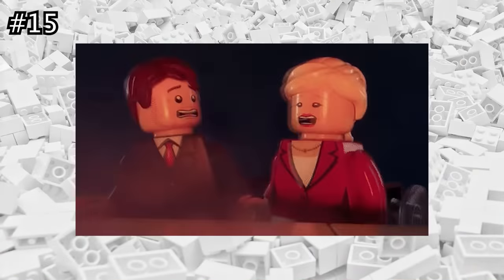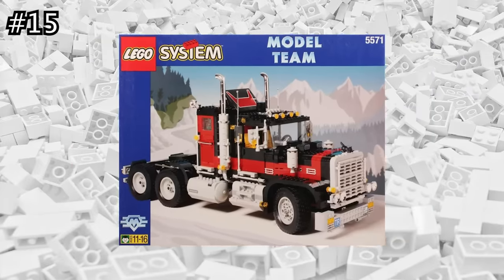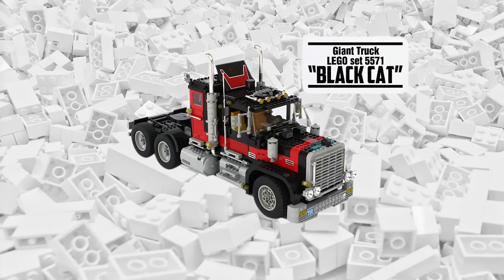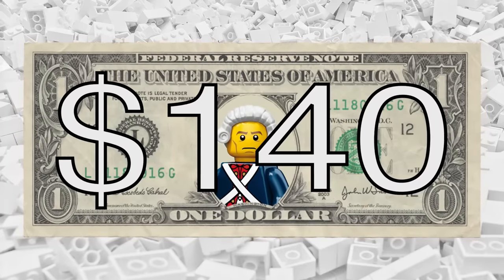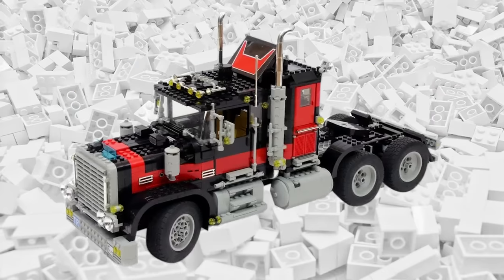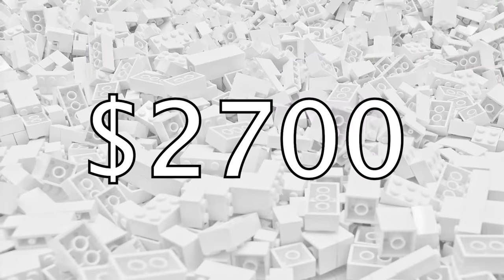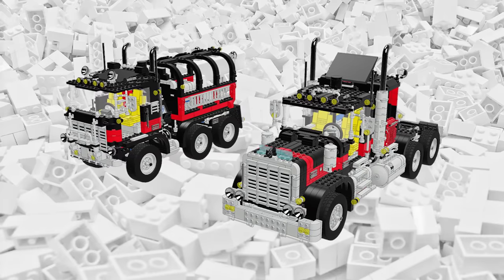Beginning the wallet shock today is a set from the LEGO Model Team series, appropriately named the Giant Truck, or Black Cat set as it was referred to in Europe. Initially released in 1996 at a price of $140 US, this 1,700 piece set was one of the largest sets ever released at the time. It currently sells for up to $2,700 for a new, unopened box. Even a used set with instructions can fetch a hefty $600 if it's in good condition.